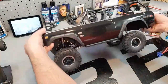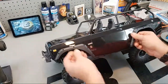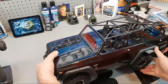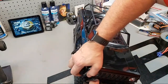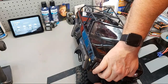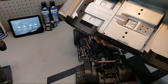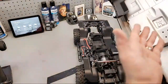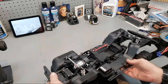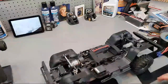I forget how this comes off again. I think it's Velcroed to the wheel wells, right? God, it's scary taking this top off. It's like you're going to break it. Jeez. That Velcro is on there. I do want to put a light kit in this, just to put a light kit in it. But look at how clean this thing is. This thing literally has never been run.